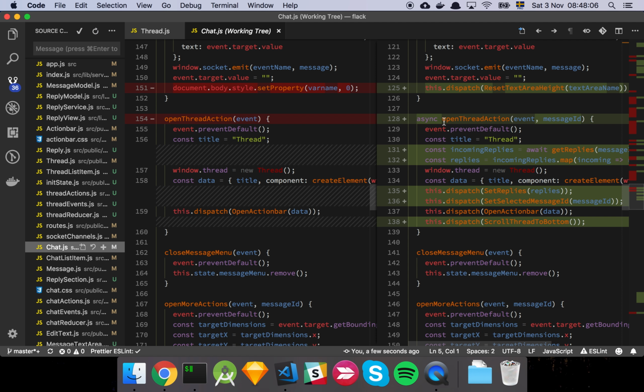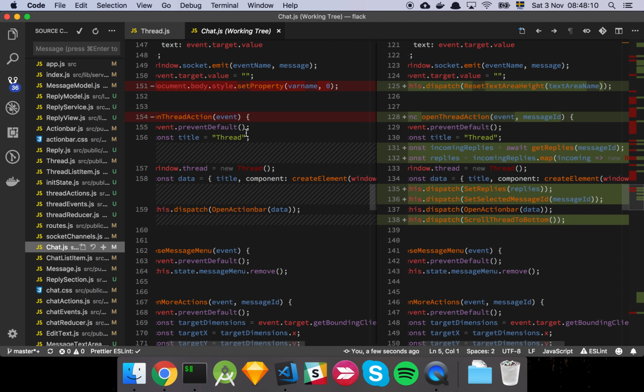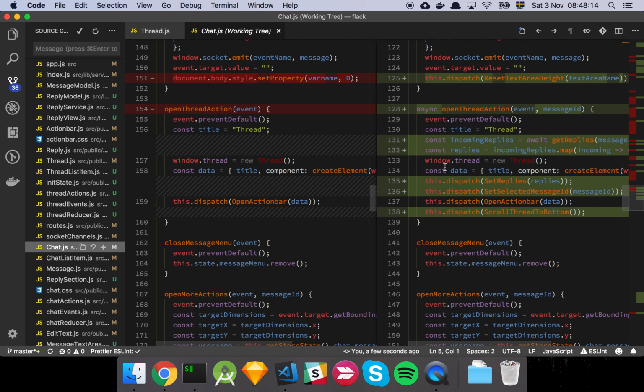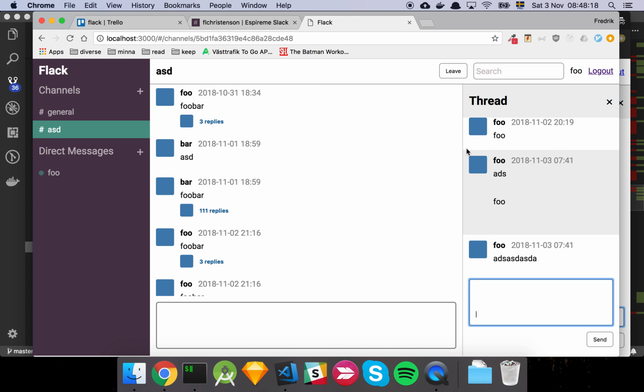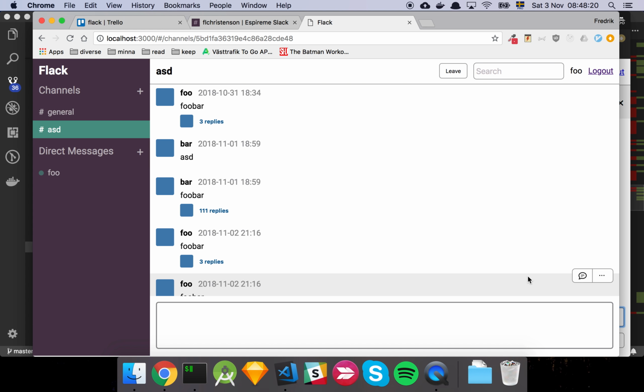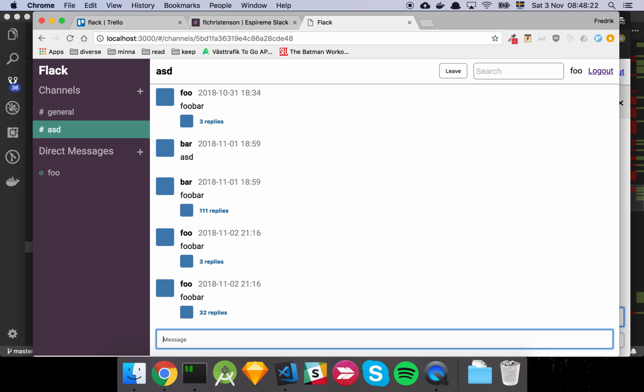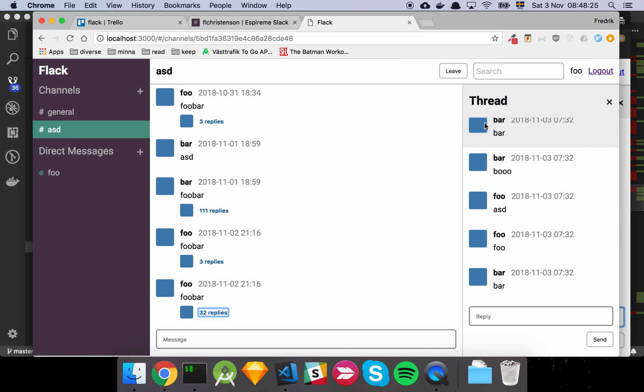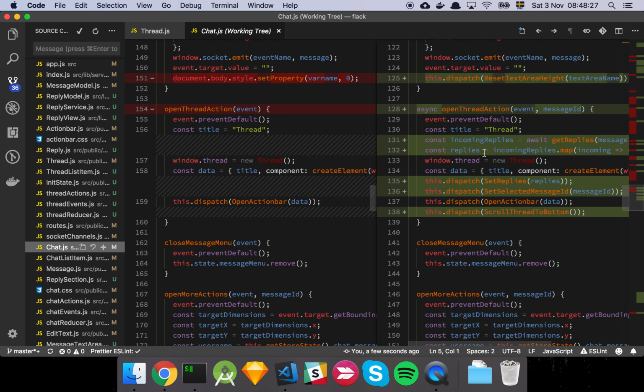So here's one that changed a little bit, as you can see here now, because previously we were creating the thread just from scratch and just dispatching it, but now we need to actually populate it with some information. This is basically what happens when we click open. So I close this, and I can close this. So when I actually hit this button here, this function is invoked.